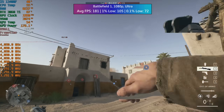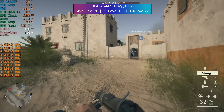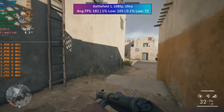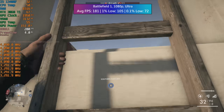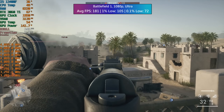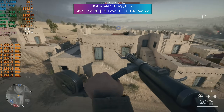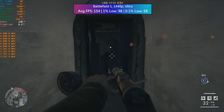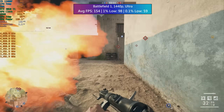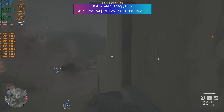My first test was the older but ever-popular Battlefield 1, which ran with over 180 FPS at the highest in-game settings at 1080p resolution. I'll have a longer video showcasing the i5-13400F and 3060Ti pairing in a larger selection of games very soon, as well as some lower-cost but recommended pairings too. 1440p is also more than doable, with a very solid result at the same ultra graphical preset. Battlefield 1 still holds up in terms of gameplay and visuals.